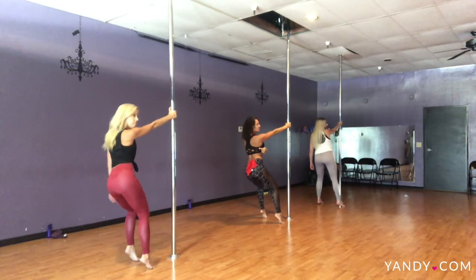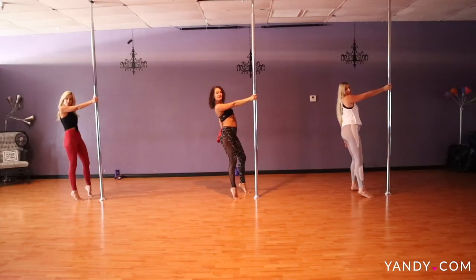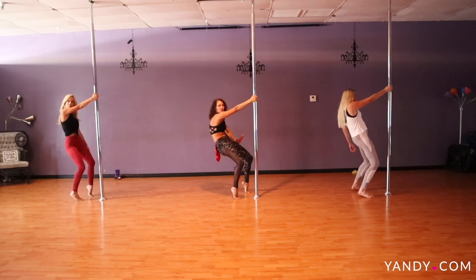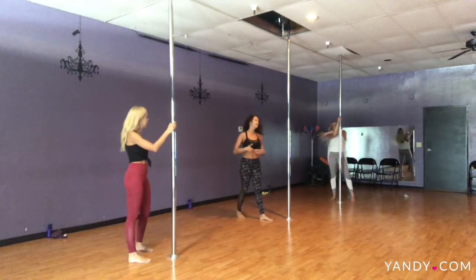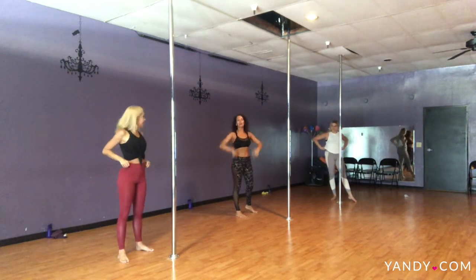Keep the elbow straight so that we're focusing on using this and not the neck and the arm. Lift up and roll down. Lift up and roll down. So now we should be pretty warm. We've warmed up everything from muscle in the ears even, all the way to our toes.